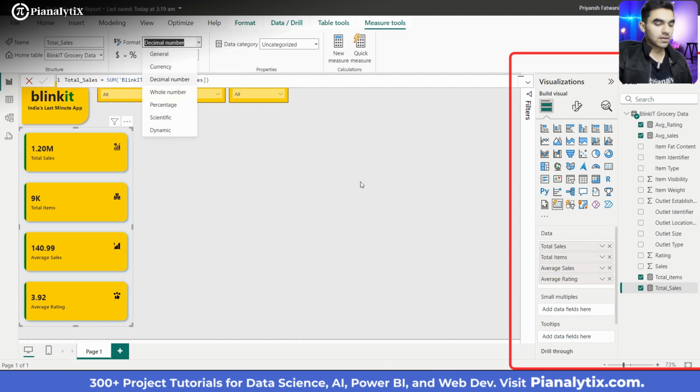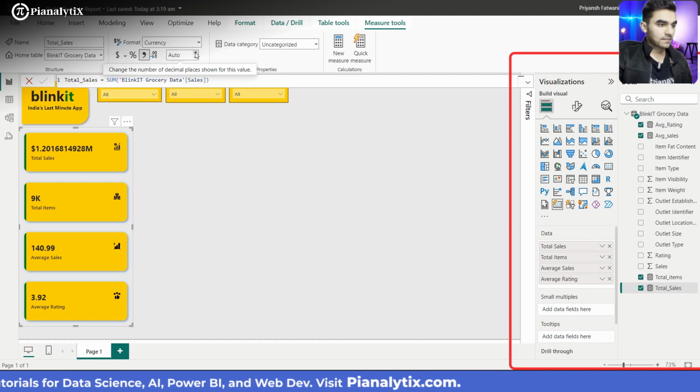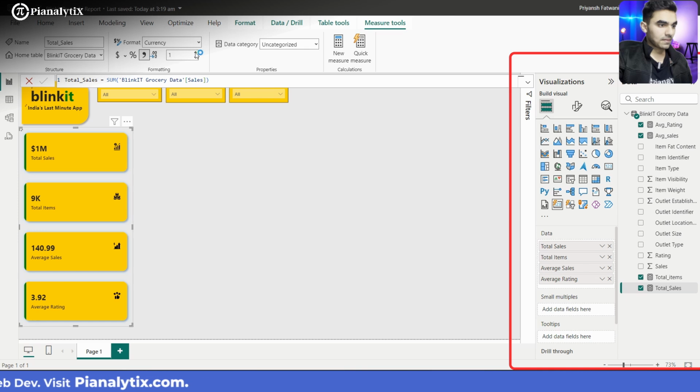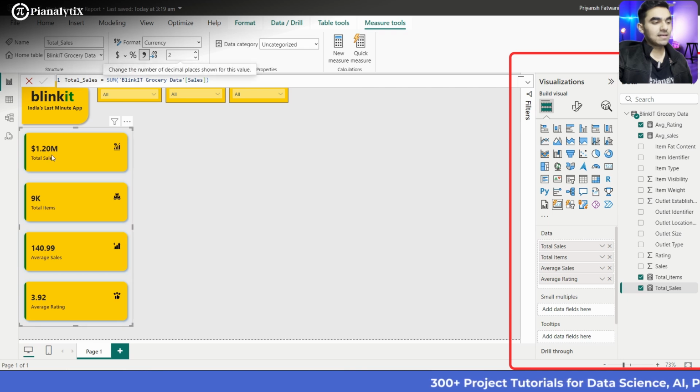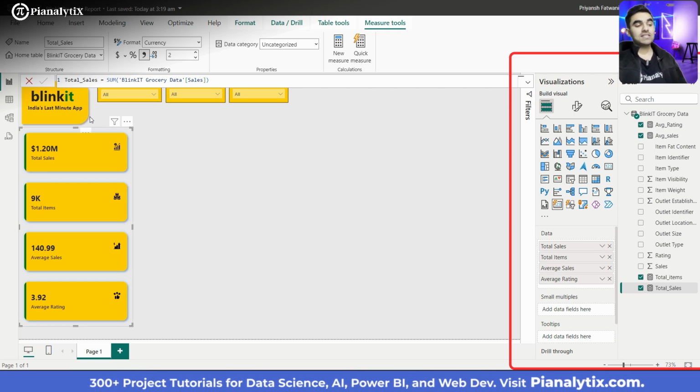So you're gonna click on this. You can go to this format settings and change your value accordingly. As you guys can see, I'm adjusting the decimal places, and now it has adjusted. That's how we want it to be. That is two decimal places for the total sales value, and it should be in currency, that is dollars.